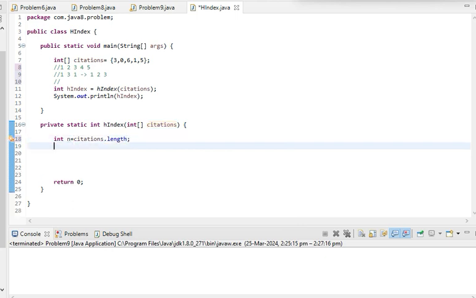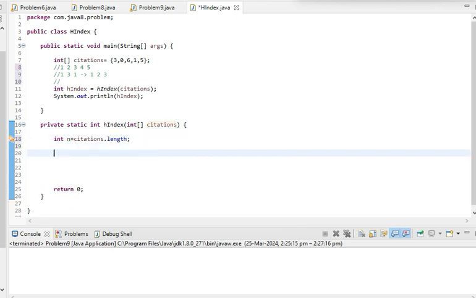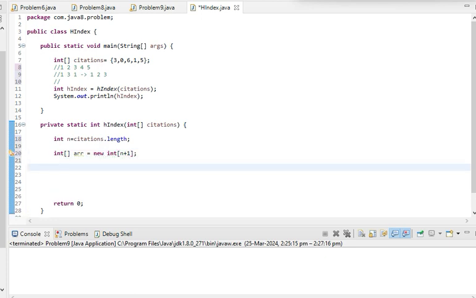Now let's create a new array with size greater than the existing array. Now let's start one loop from 0 till n.